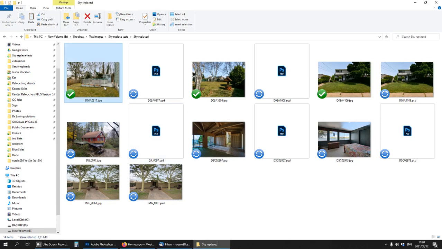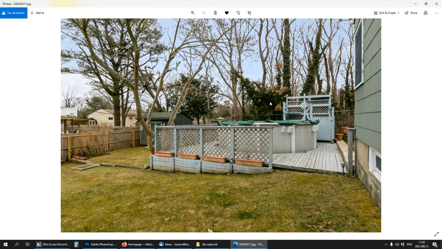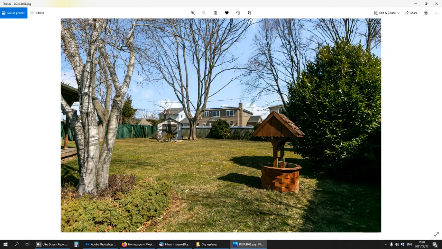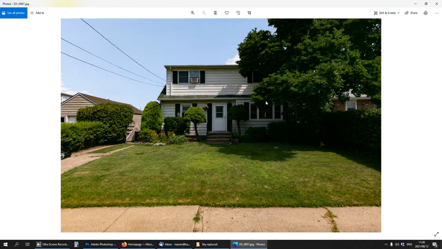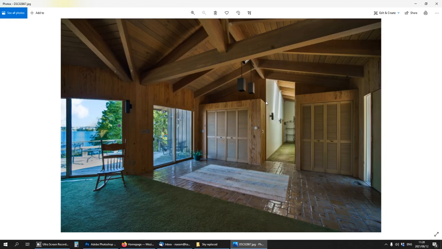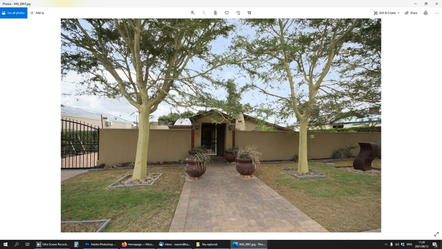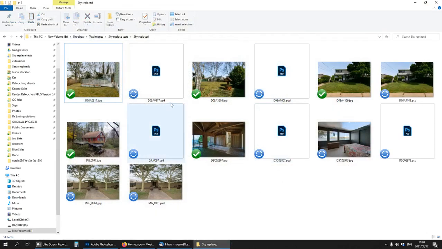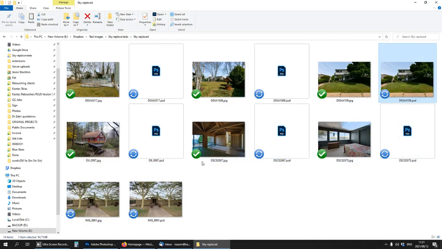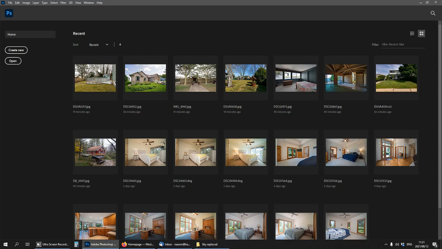You can check out the JPEG. So that's that one. That's that one. That one. They've got some sky there. So yeah, he thinks that the roof is a sky, the ceiling. It's fine though. So we have the PSDs here. So here are the PSD files. I don't know why not all of them are showing, but yeah, just double click.